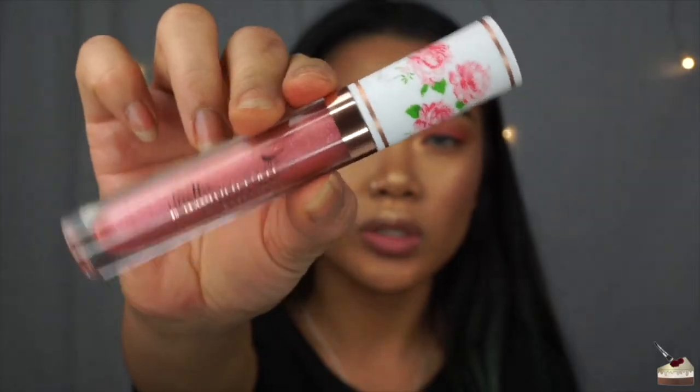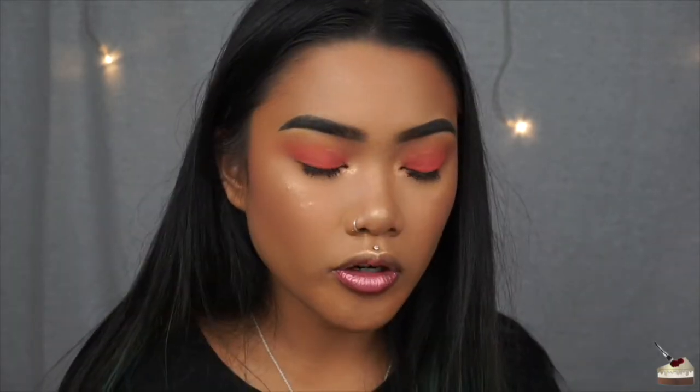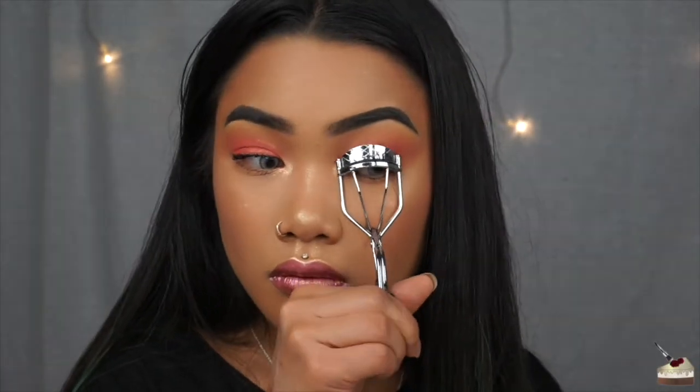I'm going to use the next item to finish off this look, and it is this Pretty Vulgar lipstick or lip gloss. It's like pink with some shimmer in it. Look at this packaging — so cute. I love the roses with the rose gold trim. This retails for $24. I would never spend that much on a lip gloss. I think the most I've ever spent on lipstick was $18 for the Jeffree Star one. I buy all my lipsticks from ColourPop because $5 or $6 speaks to me. Whoa, this has like a metallic — it blends easily. This reminds me of Lime Crime's foil eyeshadows. It has this lemony scent to it too. To complete this look, I'm just going to curl my lashes.